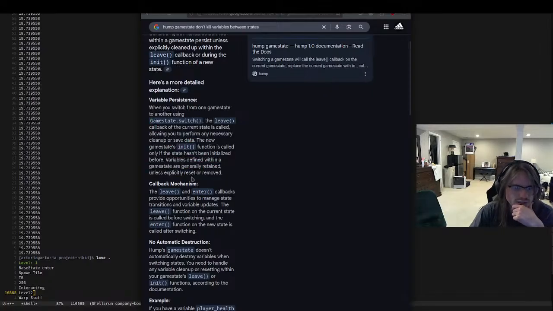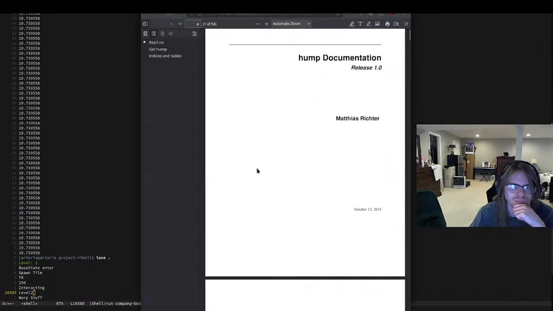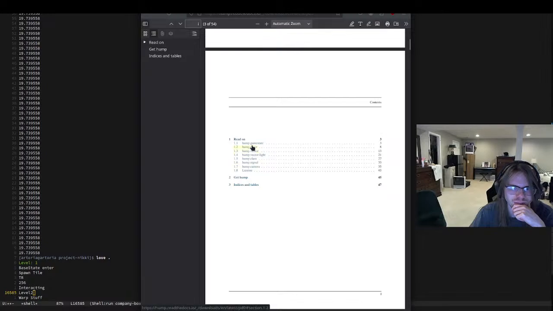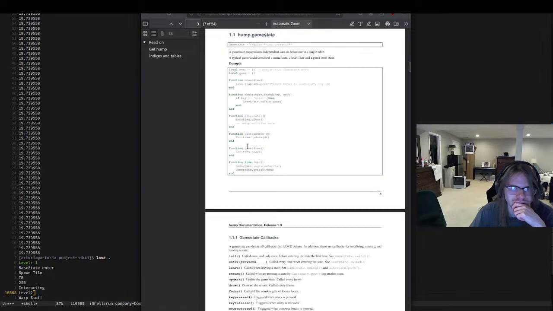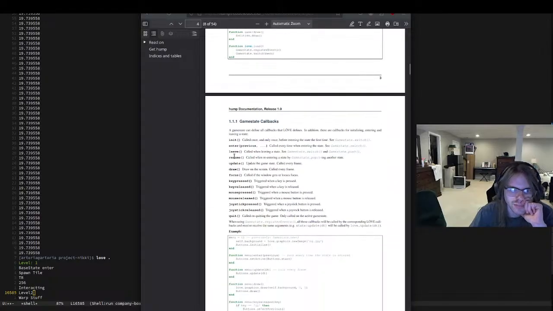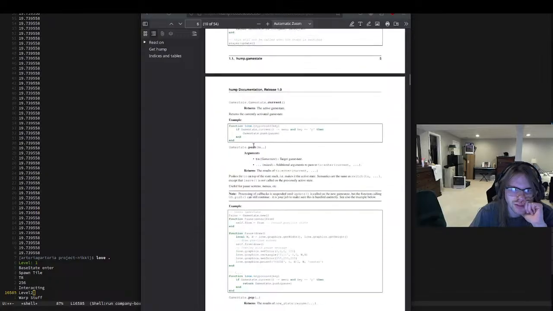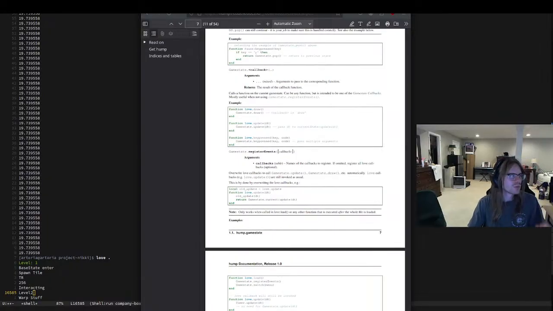Variables defined within a game state are generally retained unless explicitly reset or removed.